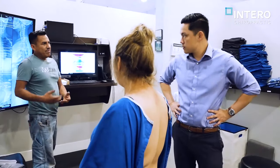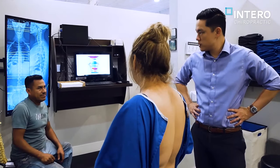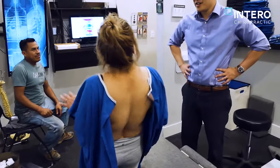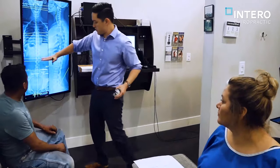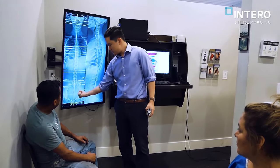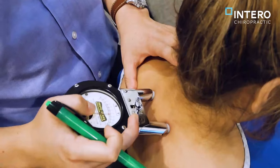Now I'm getting more pain. But when I sit, I sit over here, over here. So you're trying to avoid your tailbone. Yeah. You're so tilted in your pelvis, and your tailbone is shifting off to that side. So when you sit onto it, you're actually sitting at an angle on your tailbone.